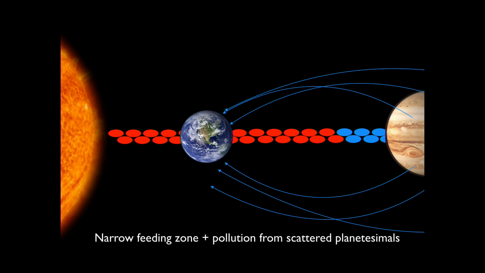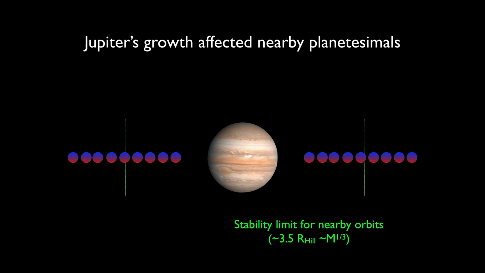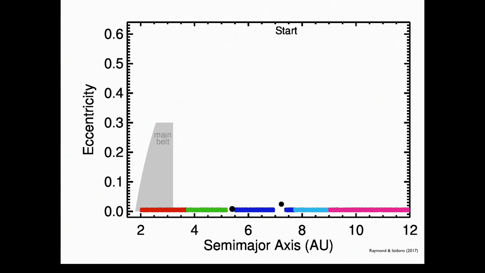Imagine these are a bunch of planetesimals orbiting the sun. Here's Jupiter's core. Jupiter grows, and it destabilizes the orbits of nearby things and kicks them around. And some of them can go deliver water. And so here's an animation of that process. Here's Jupiter's core, Saturn's core, and the colors of objects here are just tags to where they start off. Okay, so everything in the asteroid belt's red, and then green out here, and so on.